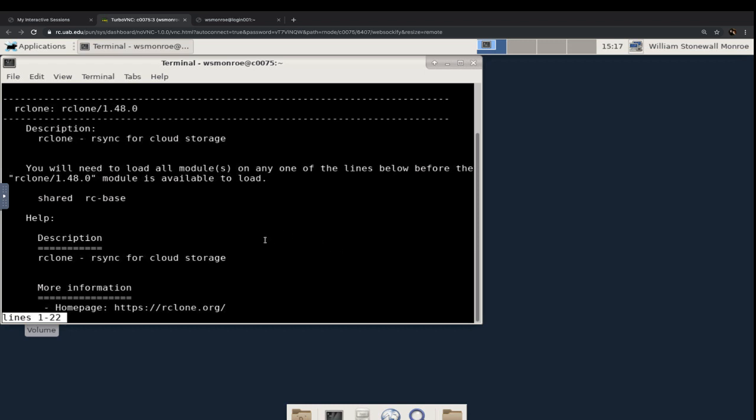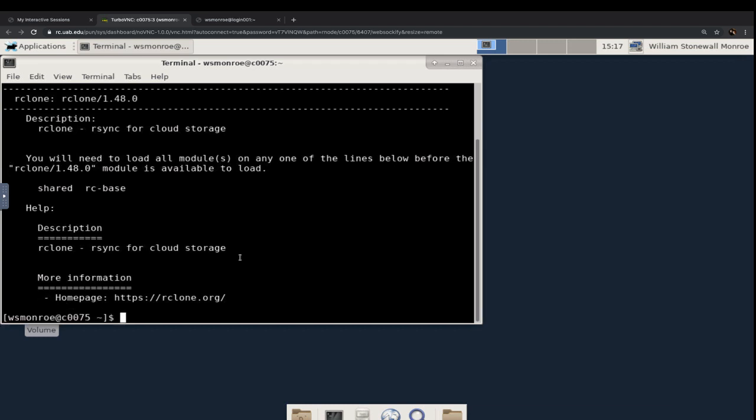Okay, so for now it would be best to load the particular version. That's nice to know. So even though if I go module load rclone it will load 1.48 because that's what's installed, if we update it to 1.5, then it'll start using 1.5. So if I want it to continue working for a long time, then it's best to go ahead and specify the version.